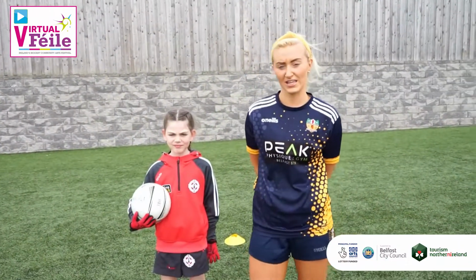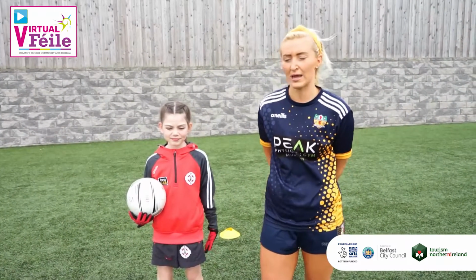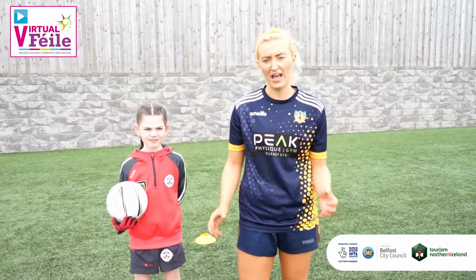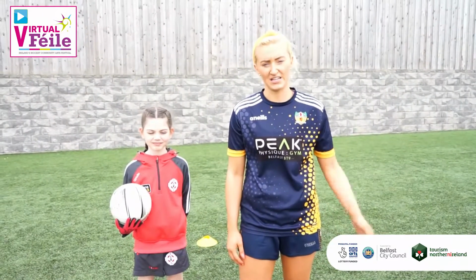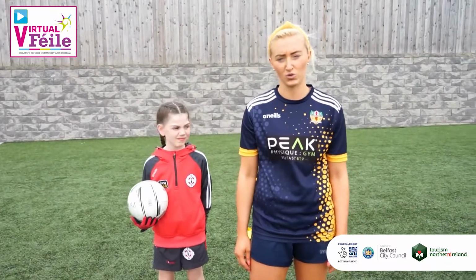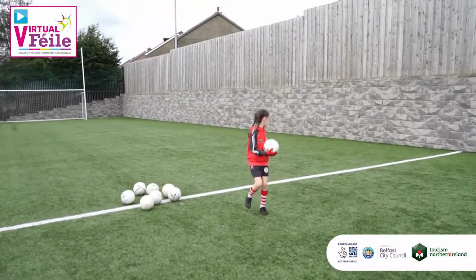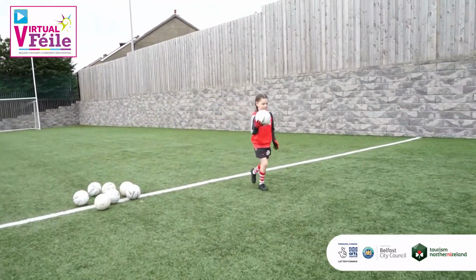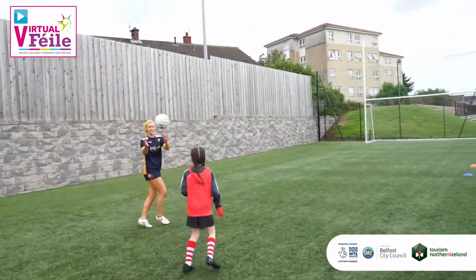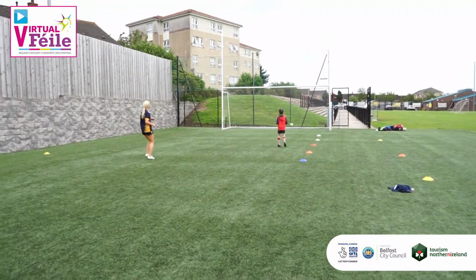Okay, so after all our skills today, we're going to now put it into a game scenario. So we're putting all our skills together. Lucia is going to demonstrate 5 times running in, soloing the ball, hand passing it to myself. She's going to high catch it in the air, dip it from the ground, and then take her score. So we're going to do this 5 times, and you can have a go and try and get 5 out of 5 scores. Ready, Lucia? Okay, so we start back there. Solo in, hand pass, guard one on, high catch. Hand pass, dip it, take your score, good guard, good goal.